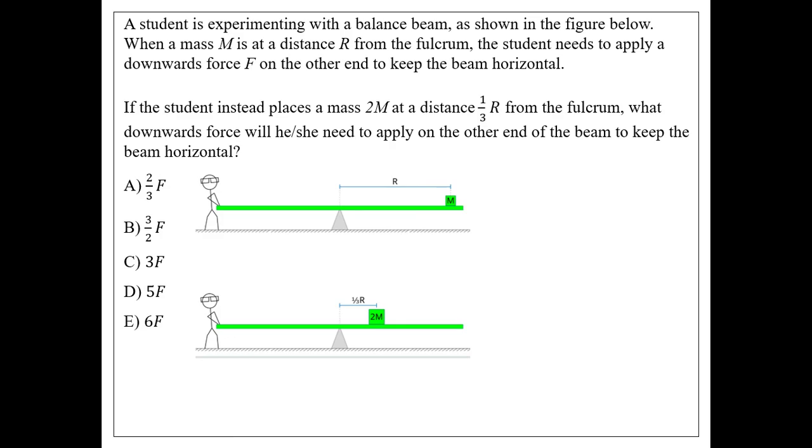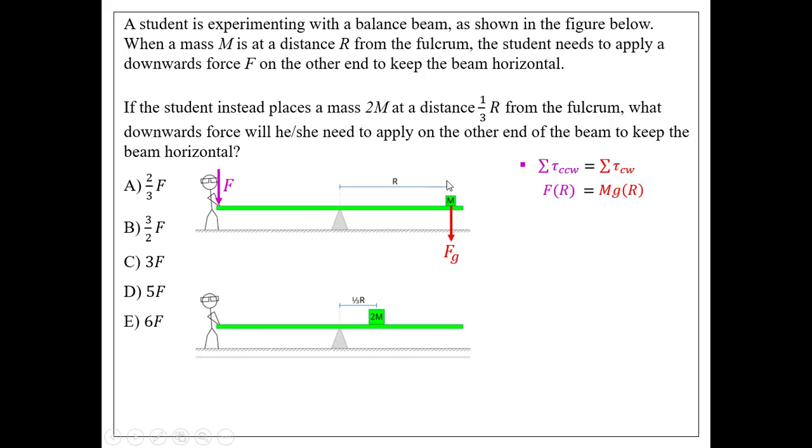So essentially, I'm just going to do really just 2 scenarios. So here, I'm just going to draw this. This is the weight of the box on the right side of the fulcrum. And then here is the force being applied downward. The problem states the person is pushing downward. I'm just going to call that F. And really, again, this is a static equilibrium problem. Nothing is moving. The beam is horizontal, aka balanced. So counterclockwise torque must equal clockwise torque.